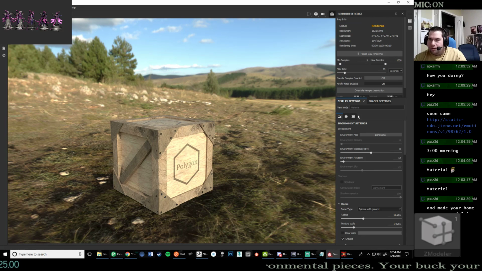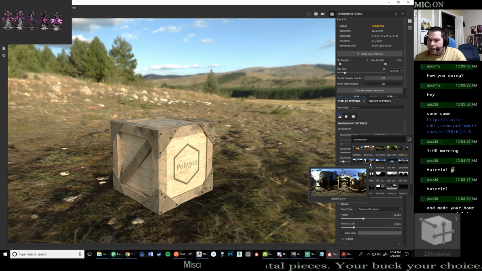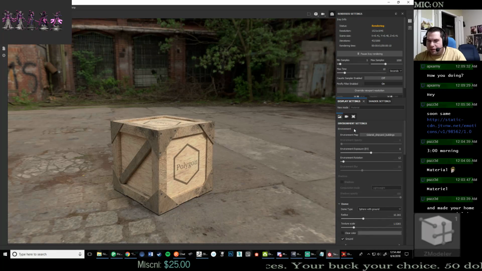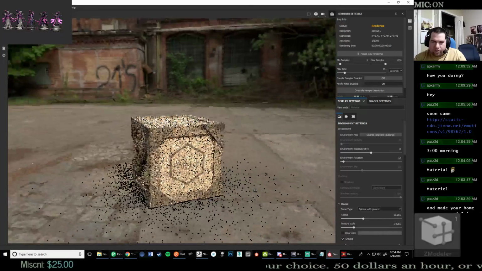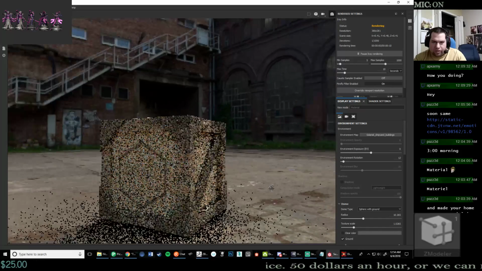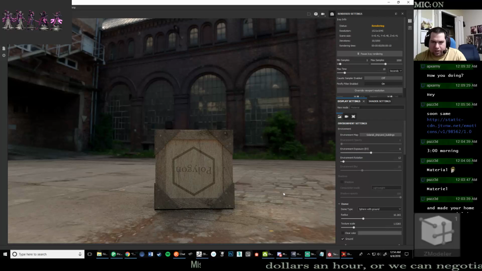I don't want to use this for my environment. I usually hide it, but we might try. Ooh, why does it give me that terrible UV mapping there? I'm getting that all over now. Well, we'll just kind of pop it on here, I guess.